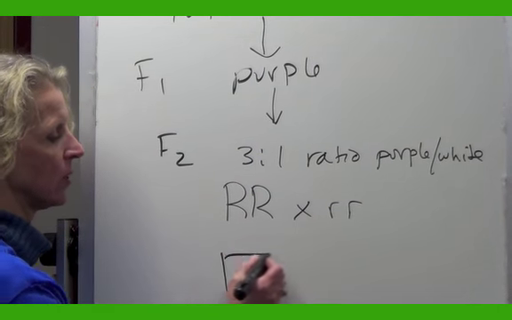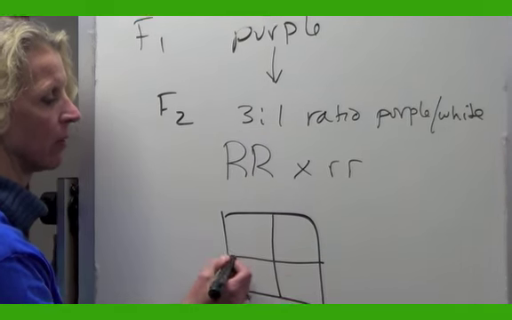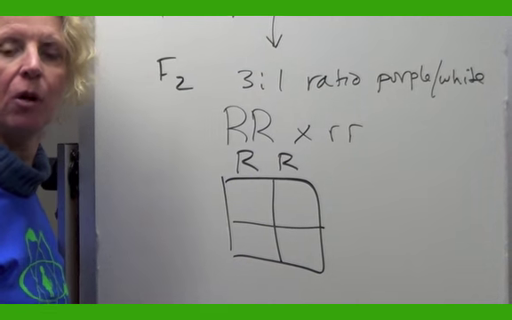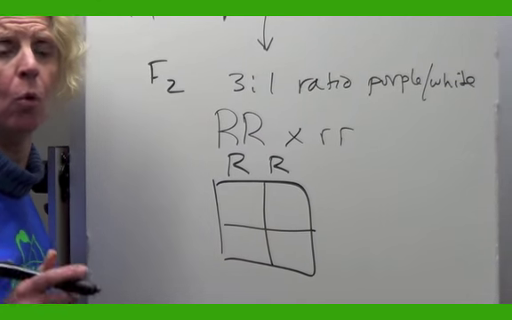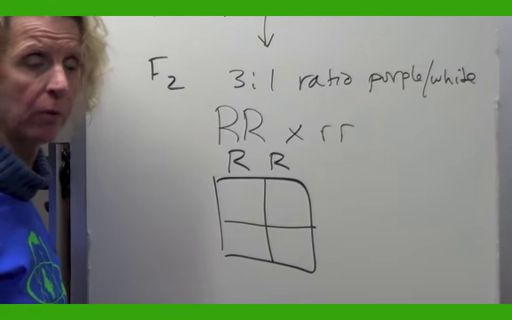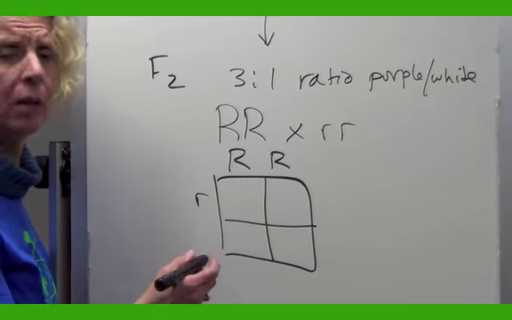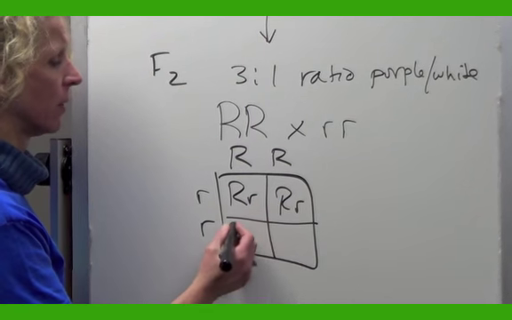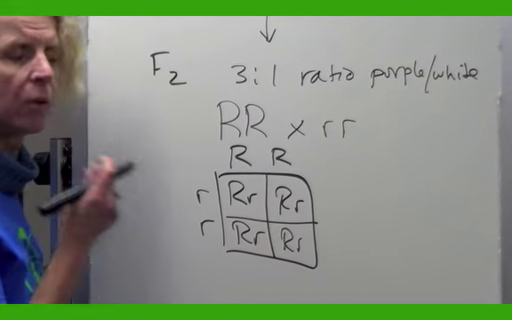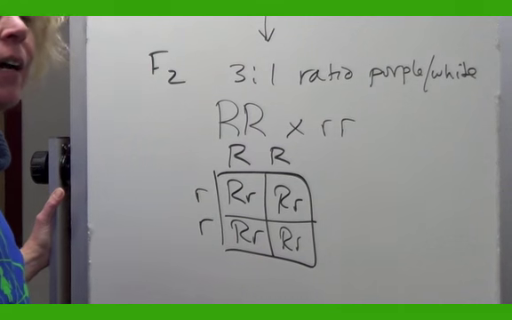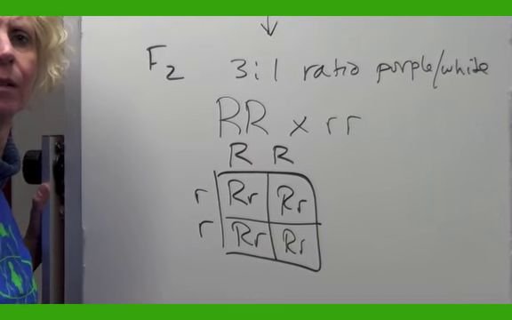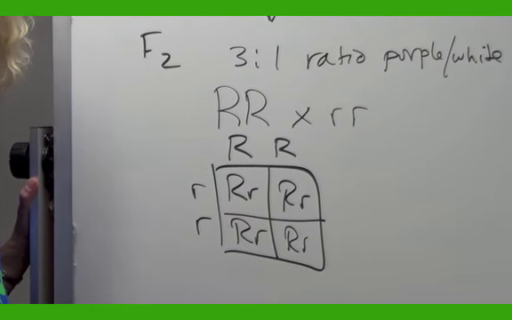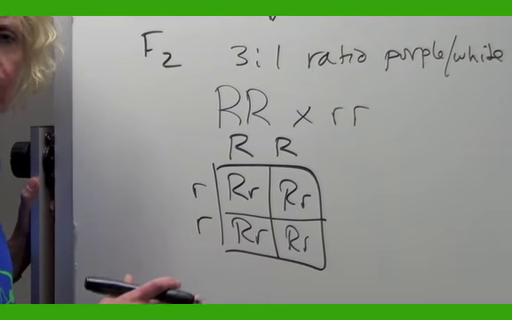And when we cross those, we use our simple Punnett square with the 4 boxes, and we have to segregate the alleles. And you should recall from meiosis that you can only give one allele or the other. You cannot give both. Otherwise, you have quite a messed up offspring. And so when we do this cross, we end up with all offspring that have a heterozygous genotype, big R, little r. And their phenotype is all purple, what they look like.